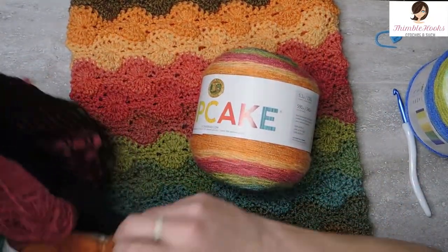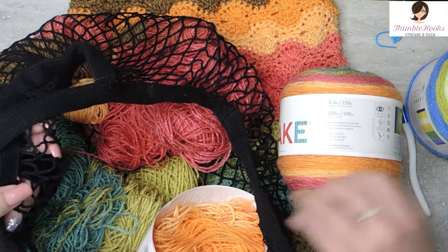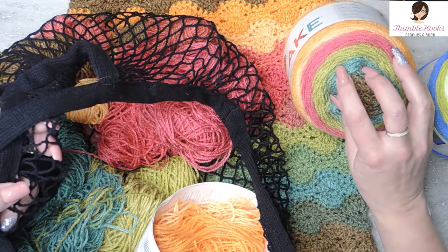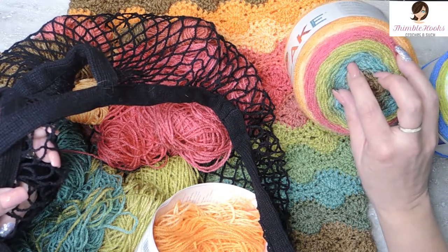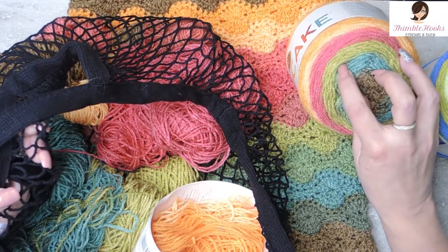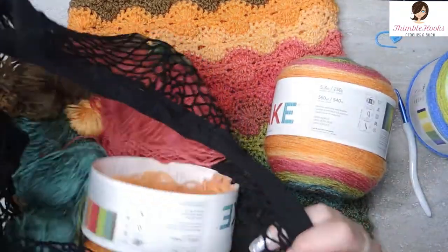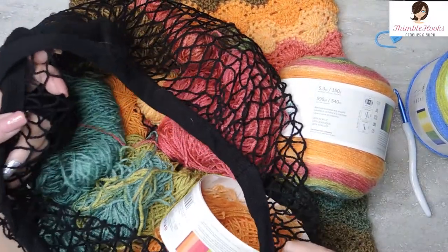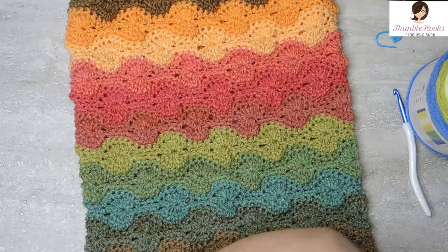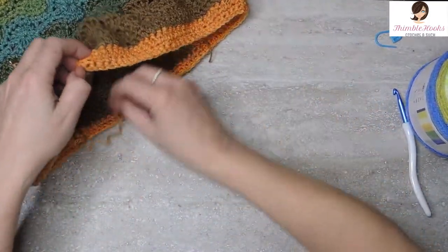This is how much I have left of all these different colors. Some of them there's barely any color left because the rounds are very small. In the middle there's a green and a teal, and in between there's kind of an apple-y green that's very short, so I needed yarn from both skeins to make that one happen. But that's how much I have left — I'll make something fun out of that.